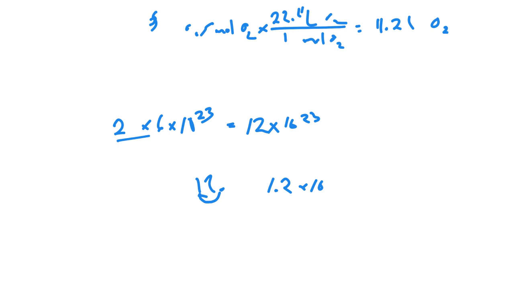Because this number got smaller, this number must get bigger, and it's going to get bigger by the amount of times we move that. So 23 plus 1 is 24. So 1.2 times 10 to the 24th is equal to 12 times 10 to the 23rd power. So that's a skill that you'll need to be able to do when solving these problems.